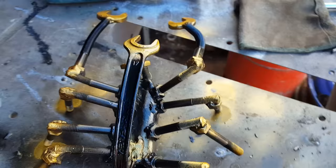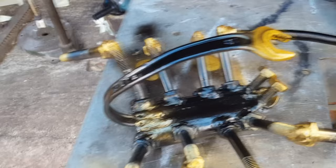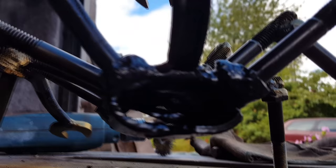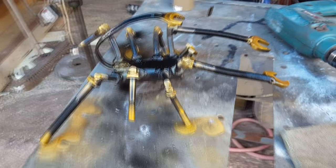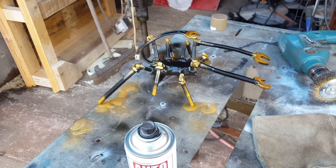I wasn't quite happy with the way it turned out with just these bits at the front, so I've cut it off and bent a spanner for the tail — so it's now more of a scorpion. It's probably not anatomically correct, but if you look just under its tail you can see a bum hole. So that's pretty much it — really easy welding project. Make something out of the old bits you've got lying around your workshop — it's good practice for your welding skills. Thanks very much for watching, all the best!